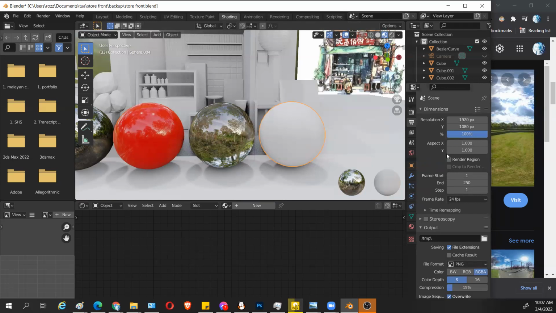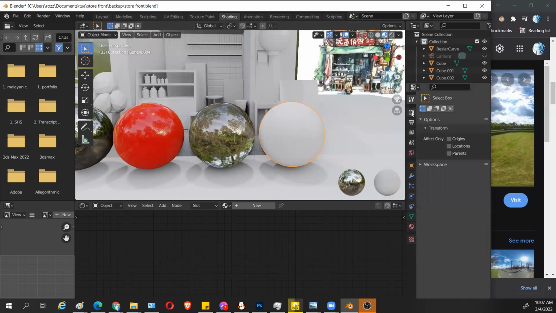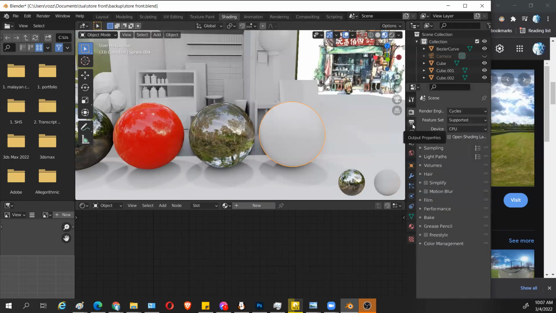The only thing that it might annoy you with using Blender is that there are certain features that are actually being shifted all over the place. So you have to find it actually.